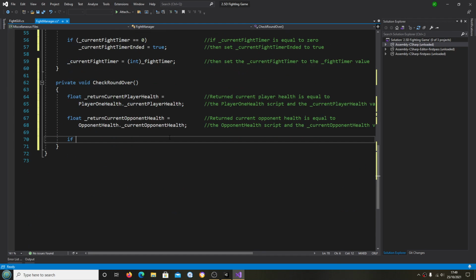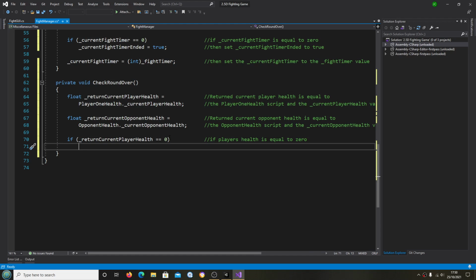And now we can actually start getting some of the actual code, the functional code in place. So if return current player health double equals 0, again we'll just get this into the comments. So if player's health is equal to 0, and what I'm going to do is open and close brackets here.